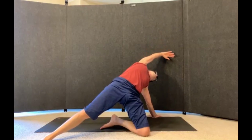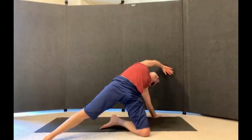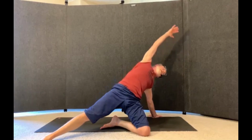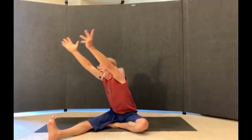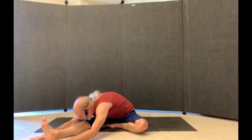Reach with the right hand. Press the hips even a little bit higher to let your head just drop down. Now let the hips flow all the way down. And square the shoulders, the extended right leg, fold forward. Let your head drop down and breathe. Feel the sensation in the back of the right leg.